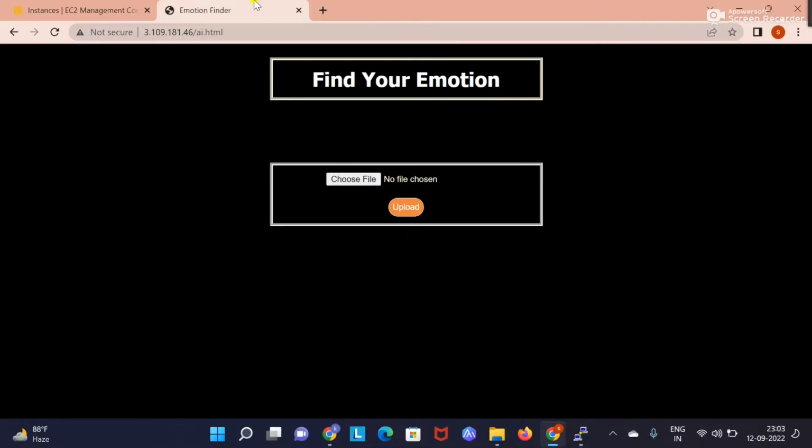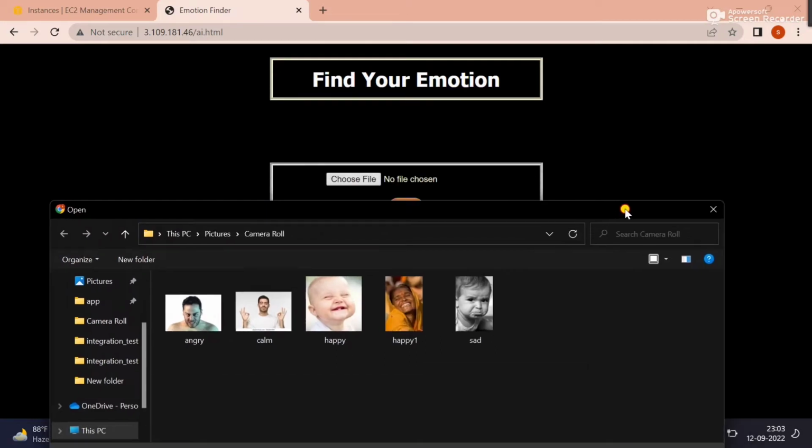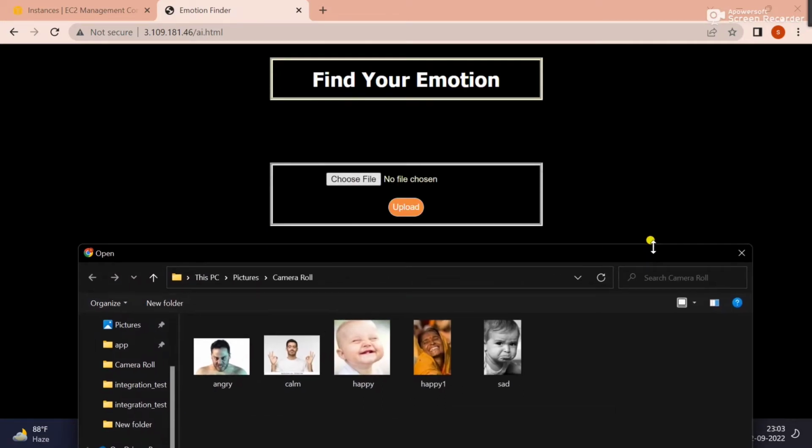Hello everyone. Today we will see a practical where the user will upload his or her photo and our application will tell the expression of the user, the emotion the user has, and accordingly it will throw an image and play music according to that. To show you this, we have this front end. I will explain the complete code step by step.